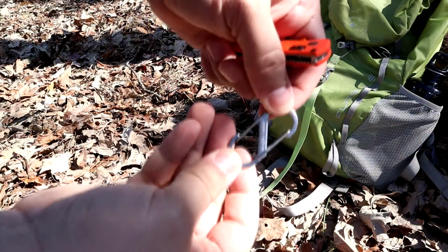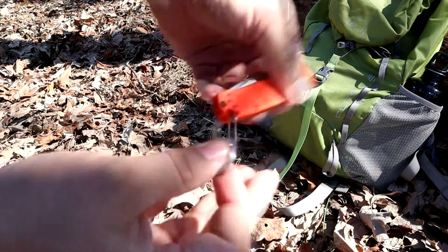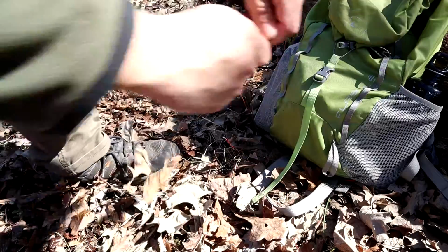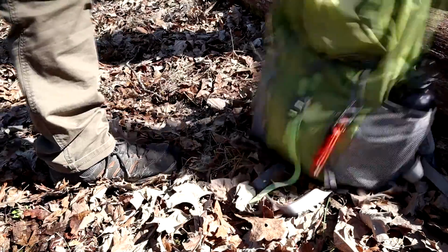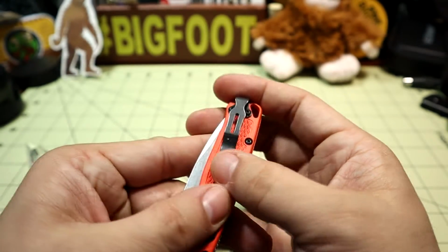I was really impressed with this one because you can put a carabiner through there, if you've got the right carabiner, and if not, it easily fits paracord. Definitely one of the best things to come out of Benchmade is their new fold over deep carry clip, and no complaints here because I do love this clip.